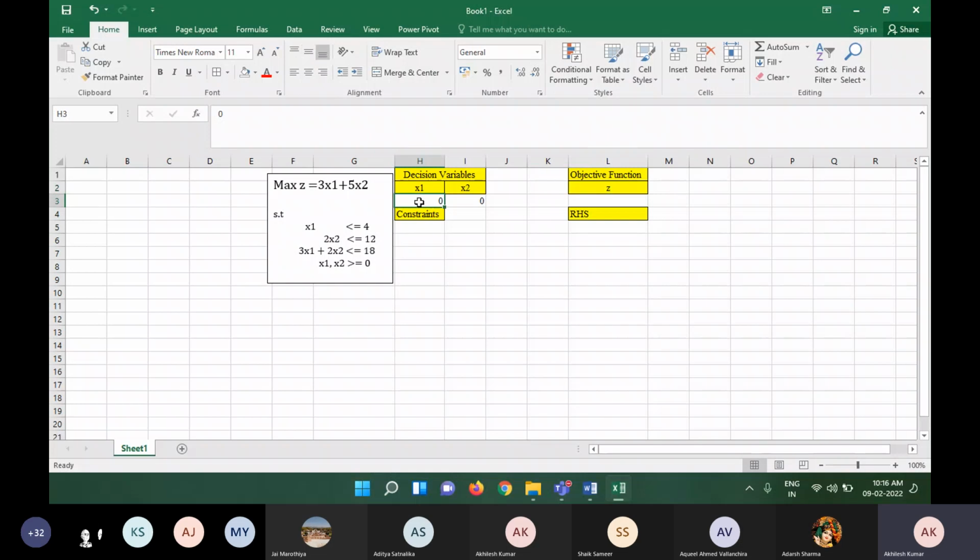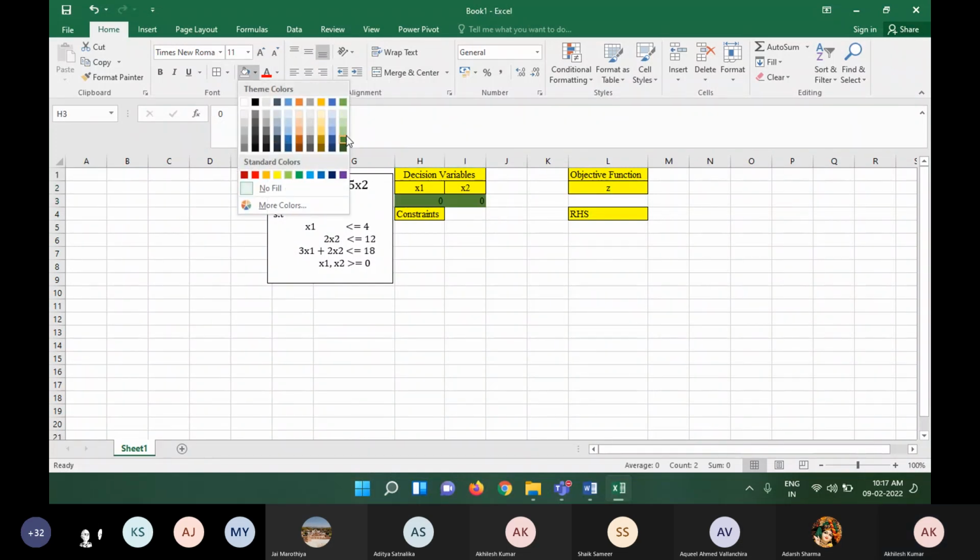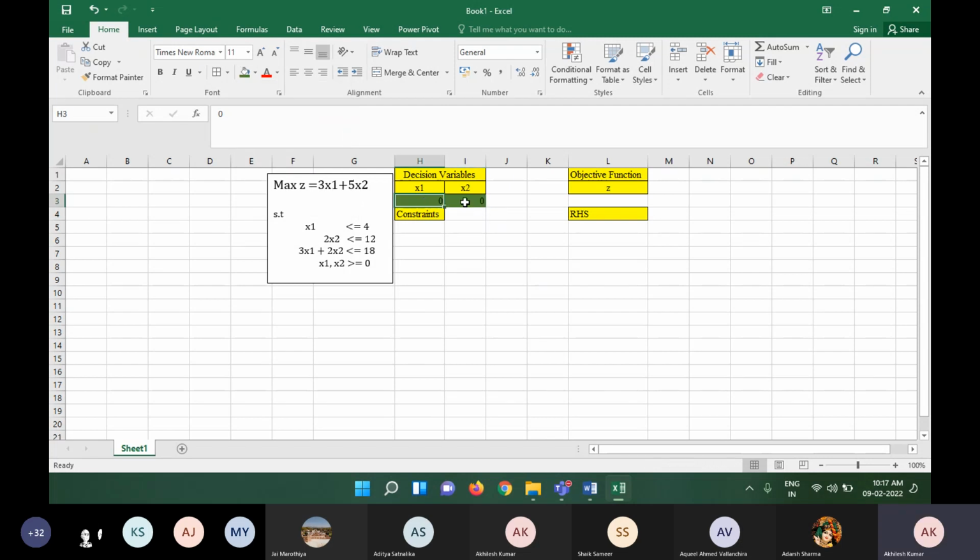For the decision variable, I will mark it as green here. I'm giving a value of 0 and 0. Exactly here my decision variable values will appear once the problem is solved. Decision variables x1 and x2 do not mean anything on their own; even if I remove them, I can still solve it. This is just to show that at this position I have the value of x1, and at this position I will get the value of x2. Is this clear?